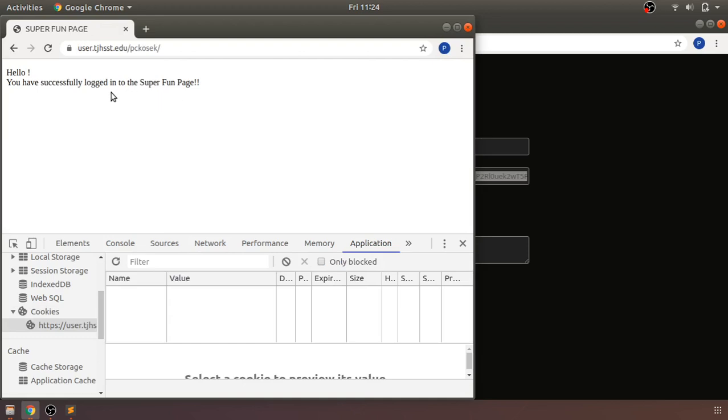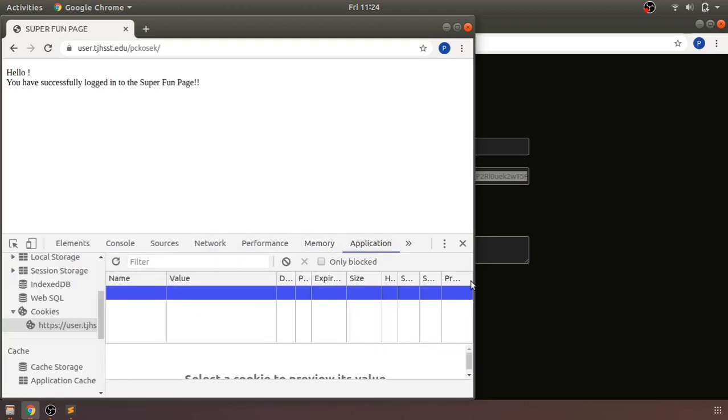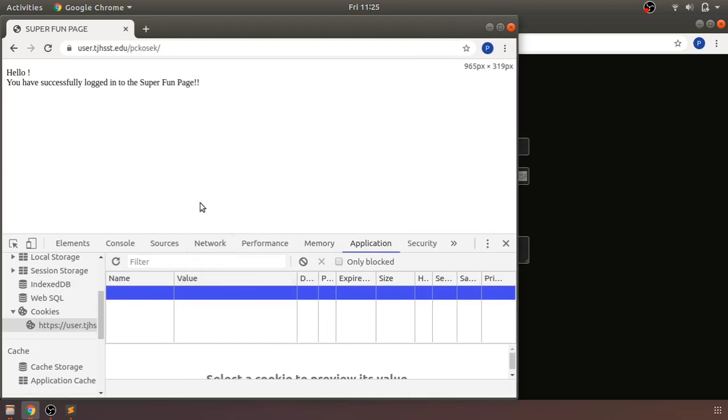Well, here we go. Hello. You have successfully logged into this. This is different, right? This is different from the previous video. I did not see myself go to login worker over here. I did not see that happen. I'm on the same page right now as I was before, and I'm kind of curious why my cookies aren't showing up over here, because I think they kind of should be.